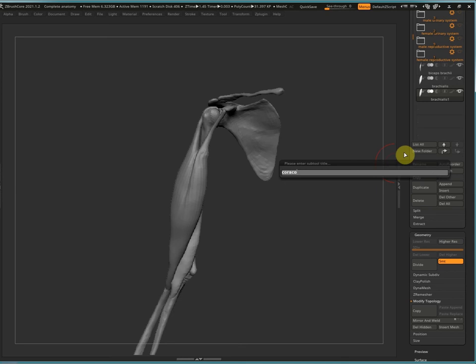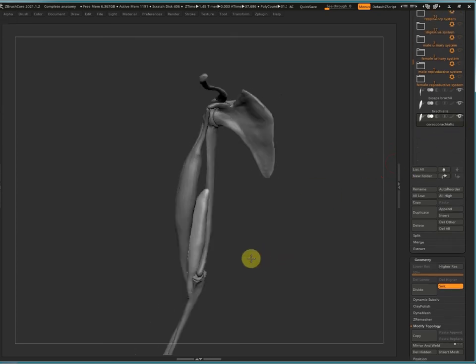So it's coracobrachialis. Brachialis. Cool. So coracobrachialis. Let's enter.